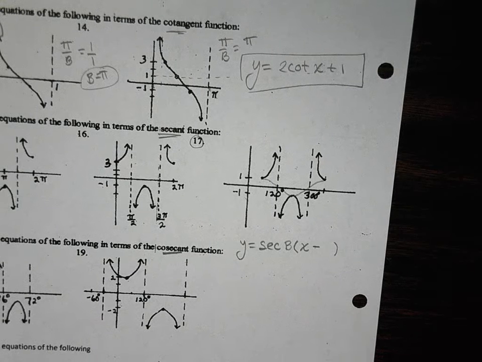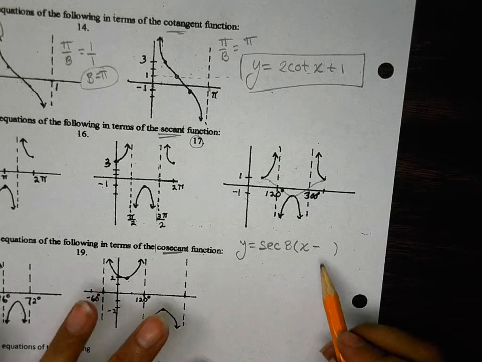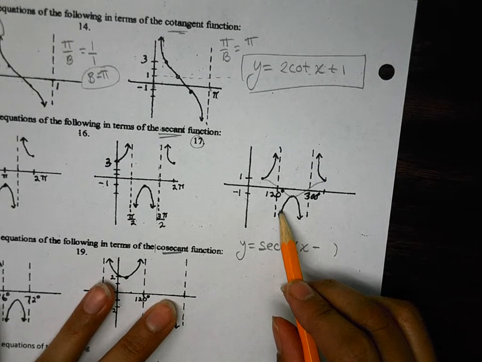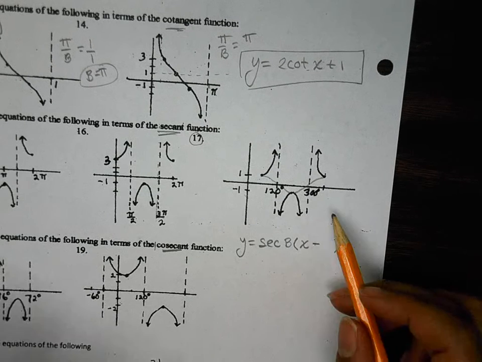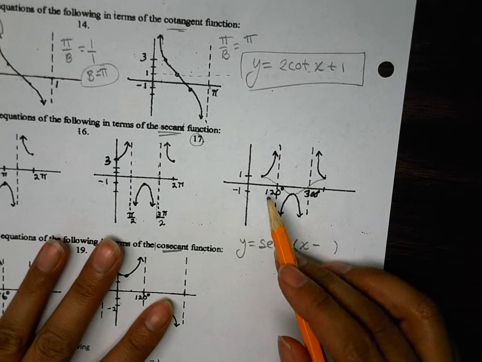Go ahead. I was just pretty confused as to finding out the shift. Mm-hmm. The horizontal. Okay, good. He said he was confused on how to find out the shift. So let's address that first. I will change the 120 later, but it's easier if you don't right now. But we should know that 120 is 2 pi over 3.